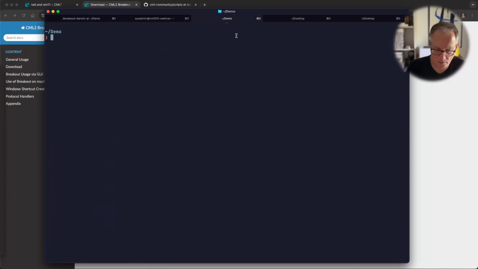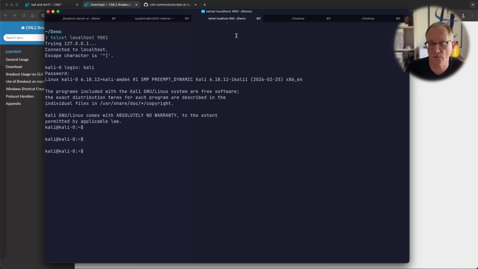So telnet localhost 9001, and now I'm at my Kali Linux. Again, this is the serial console of my Kali Linux. This is not SSH or something.